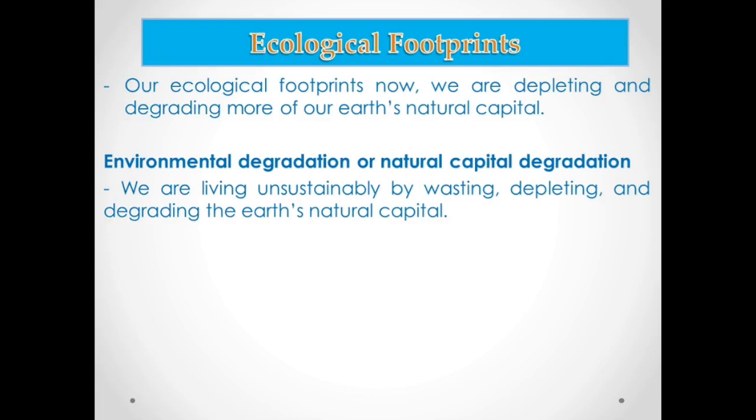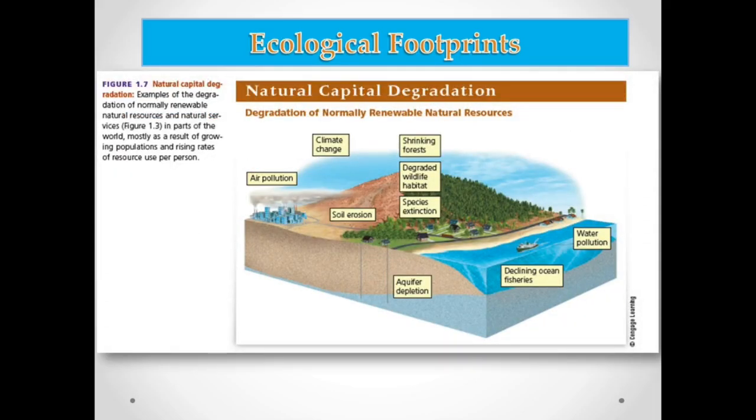In many parts of the world, we are depleting our forests through forest degradation. We are also experiencing the problems of air pollution and climate change, and the acidity of the ocean is increasing due to water pollution. We also have species extinction, and some coral reefs in our marine resources are dying because of the degradation of our marine resources. This is the sad reality that we are facing right now.